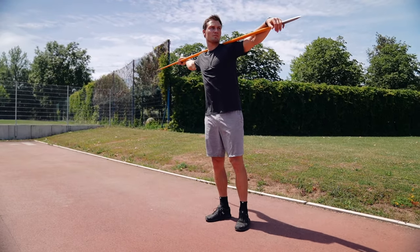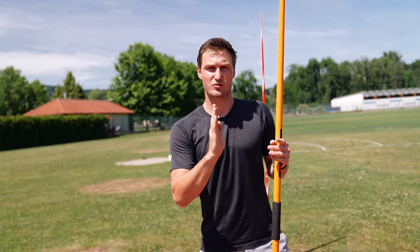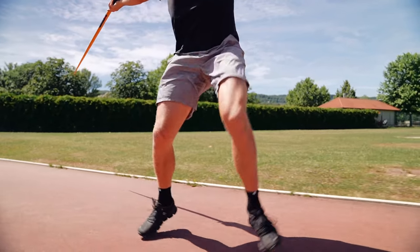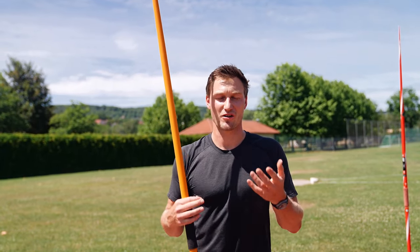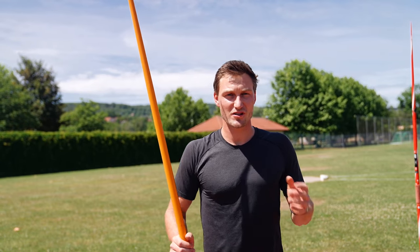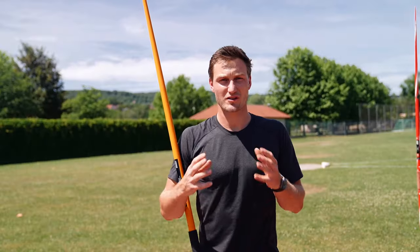We use an overdone left side activation exercise. This helps us stay under control and have our center of gravity always under control. You can see in the video how the left leg is really pushing and grabbing the ground in this exercise. The final exercise for learning the crossovers are the crossovers themselves — we start, accelerate a little bit, and then come into beautiful, nice rhythm crossovers.